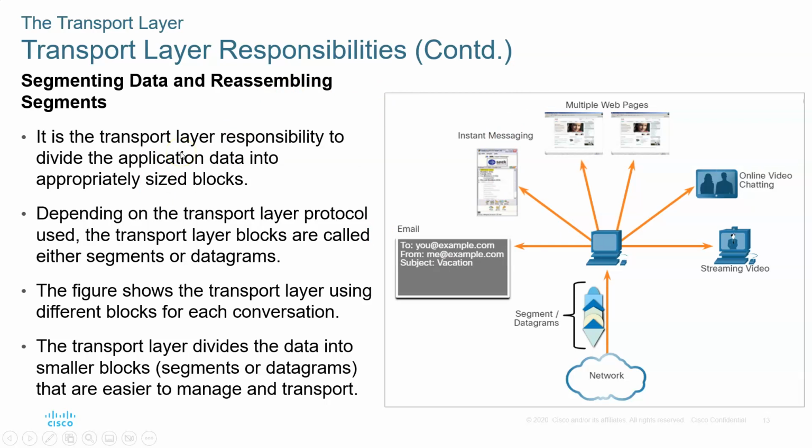So the other responsibility, other than identifying what type of application data is encapsulated in the segments by using port numbers, is that the transport layer, especially the TCP protocol, will place sequence numbers on each of those segments. Those sequence numbers are used so that the destination is able to reassemble the data. All right, write the first two bullet points here.